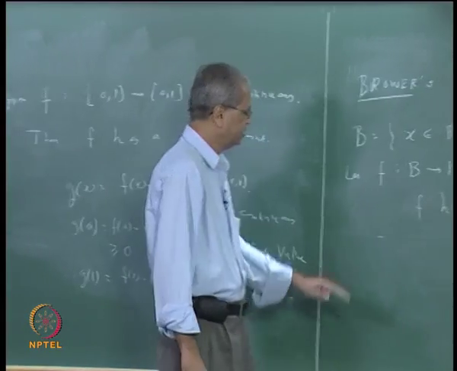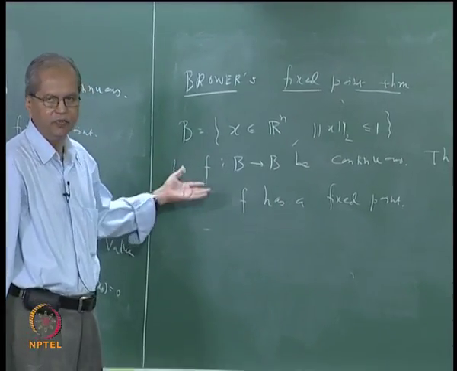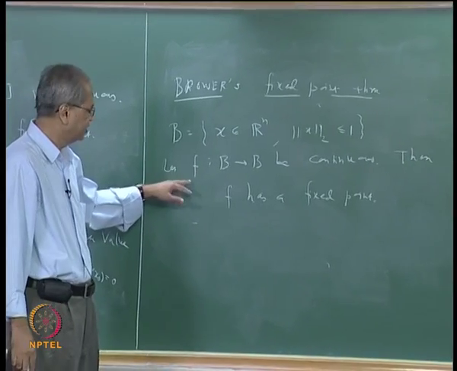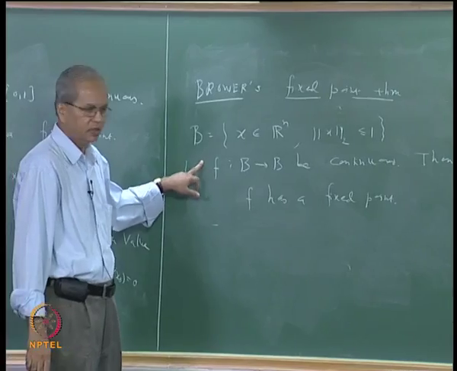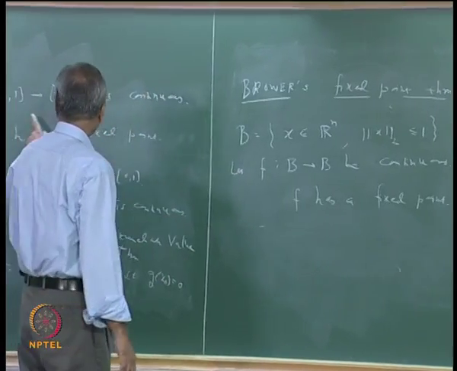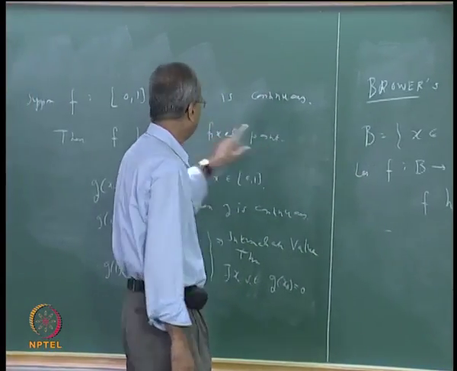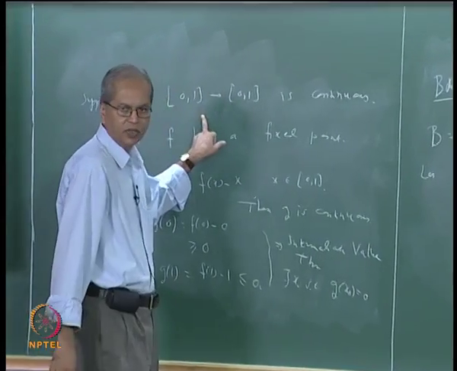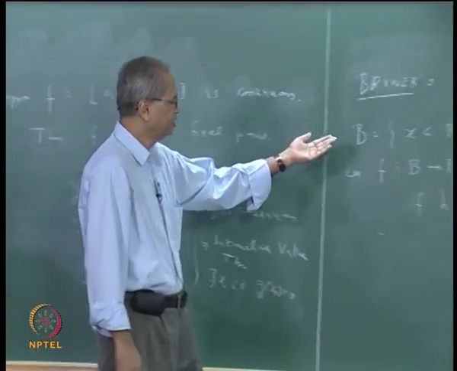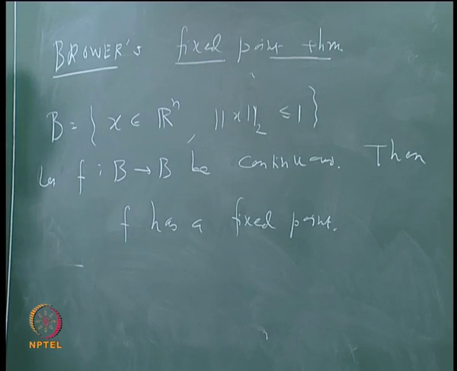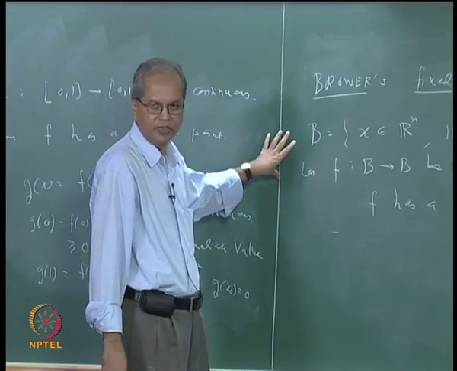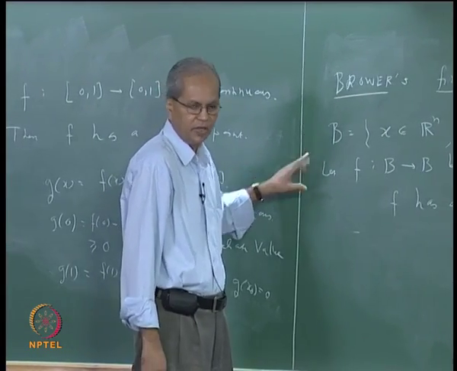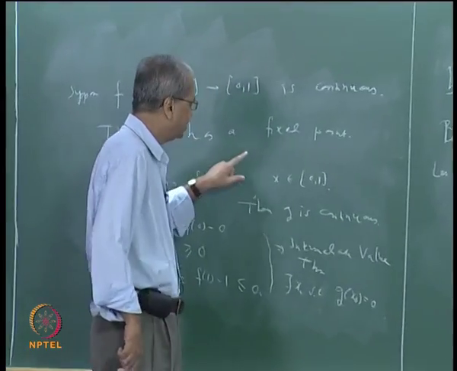As I said, the proof of this involves lots of advanced techniques, so we shall not go into this proof in this course, but we can see that the earlier result is a special case of Brouwer's theorem. If I take the interval -1 to 1 instead of 0 to 1, that is nothing but the closed unit ball of R^1. So in this case the proof is easy, but in any other cases the proof is complicated, so we shall not discuss it here.